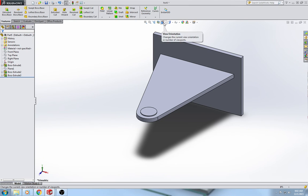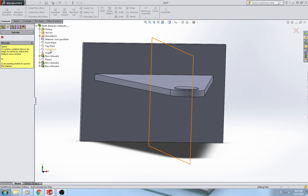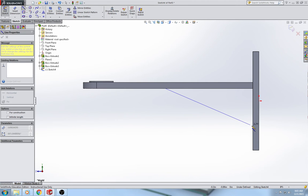The next thing is to draw a rib right in the center of the part — this starts on page 100. It's very important that you take a peek at figure 3.75 on page 100. I'm going to do an extrude boss base and select the right plane, which goes right through the center of the part. Figure 3.75 has you draw one single line, and it is extremely important that when you draw this line you do not snap to the midpoint — do not snap to the midpoint.